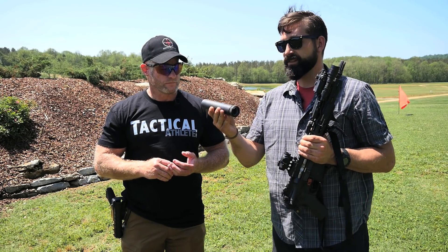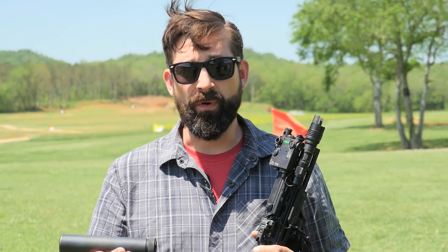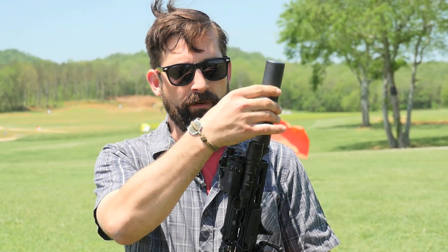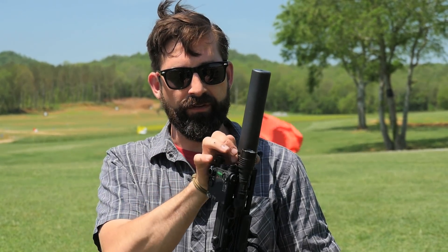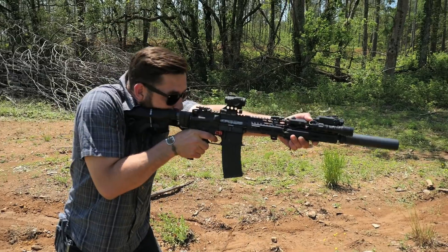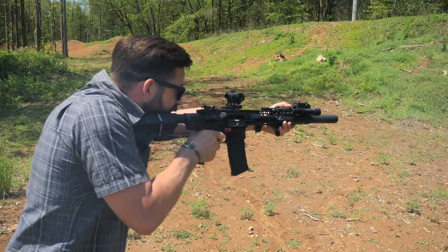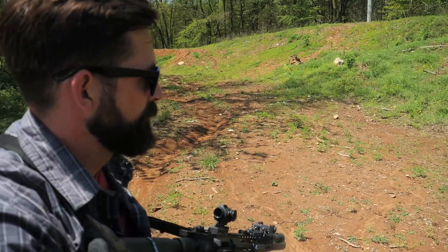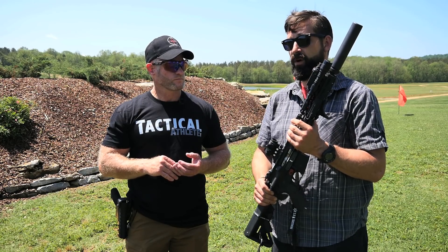This suppressor here is actually a Silencer Co. Spec War, and there are a lot of good brands out there, but Silencer Co. is definitely one that I favor. What I like about the Spec War is that it's one of their more rugged cans. It attaches to a variety of rifles very easily and has a pretty secure mounting system. There's a slight trade-off — it's a heavier can than some designs, but it's full auto rated. On this KDG AR-4 full auto with a 12.5 inch barrel, it's actually a very maneuverable package and provides a great level of sound reduction. It's almost bulletproof — a hard can to beat.